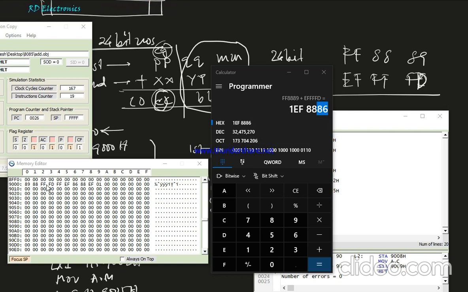This is the first 3 bytes, this is the second 3 bytes, and this is 86, 88, EF and 01, our result. This is the LSB, this is the middle byte, this is the MSB, and this is the carry bit. So 24-bit addition is performed in the 8085 simulator.